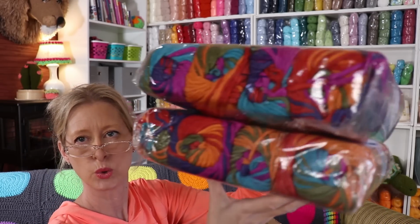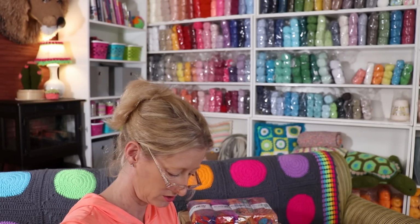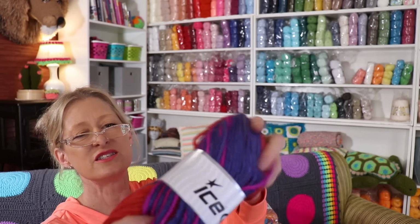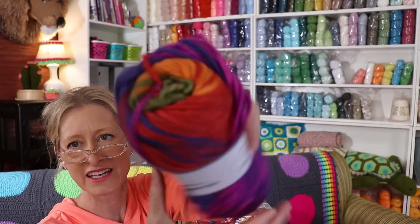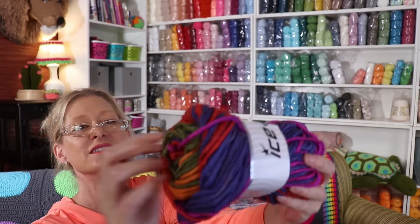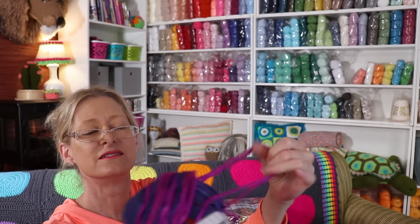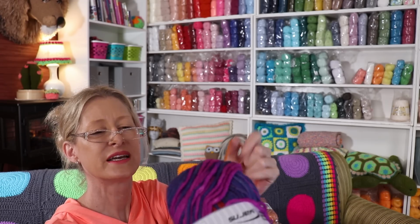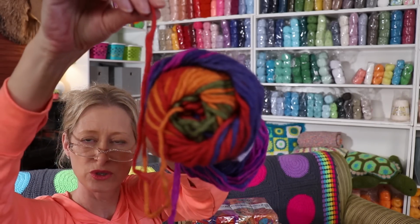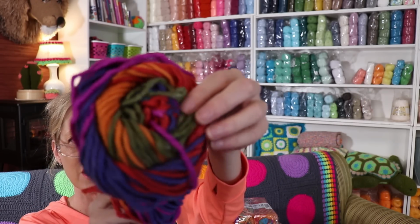Batik Chunky Rainbow. What? Yeah, we're opening up rainbow for sure. Oh wow. This would also make a really great C2C blanket for your bed. Look at that. And it's 100% acrylic, so wash happy. Yum. I'm just picking at it in there. Oh, center pull waiting for me. I love a center pull. But look at the colors. It's all like jewel tones. All delicious.